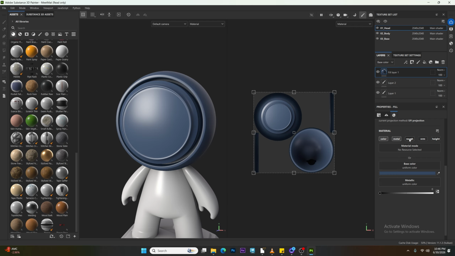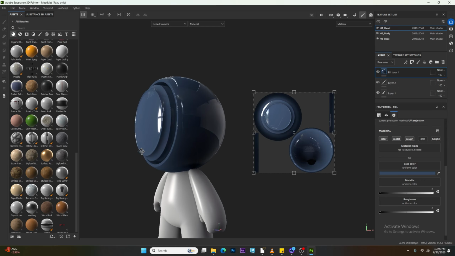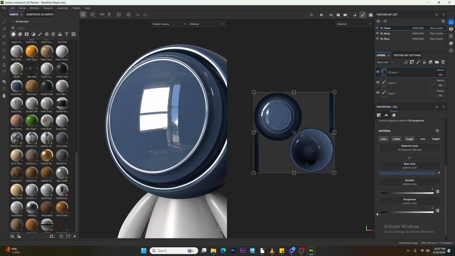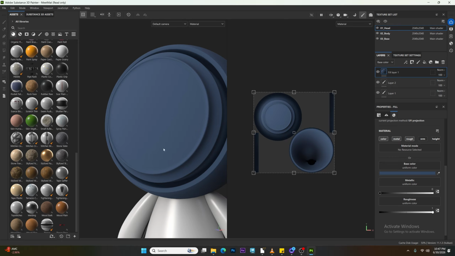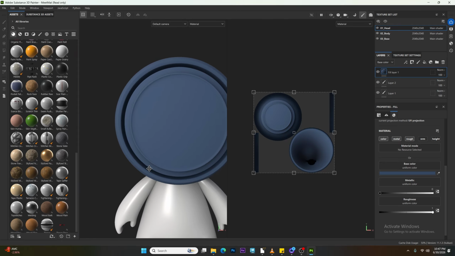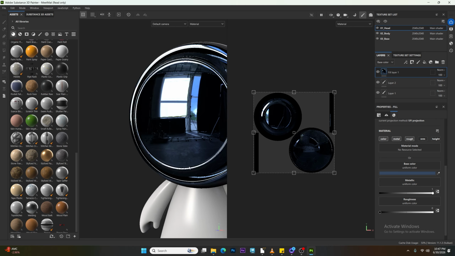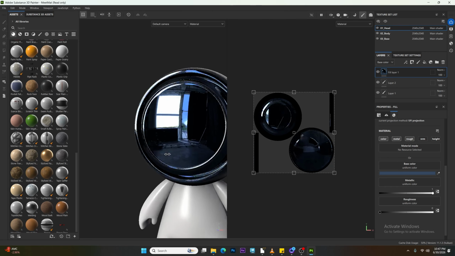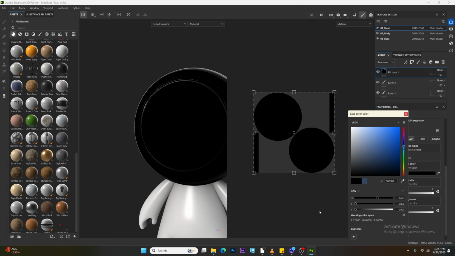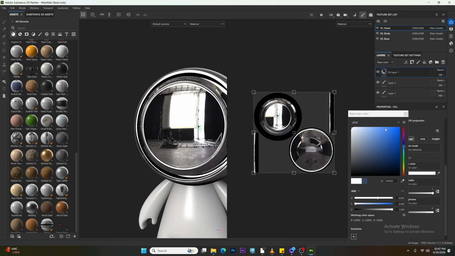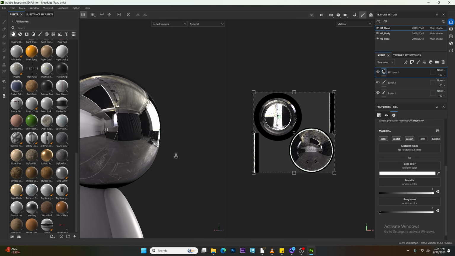Now the third property is roughness. Roughness tells how rough or sharp the surface is. If the surface is sharp, I'll take it to black. It will give you a perfect, sharp reflection. If the surface is rough, you go back to 1, or white. It doesn't reflect anything. Okay, as simple as that. If you turn on metalness along with the roughness, you will get a perfect reflection, just like a metal. And if you turn it to white, not black, you get a pure reflection like a mirror.